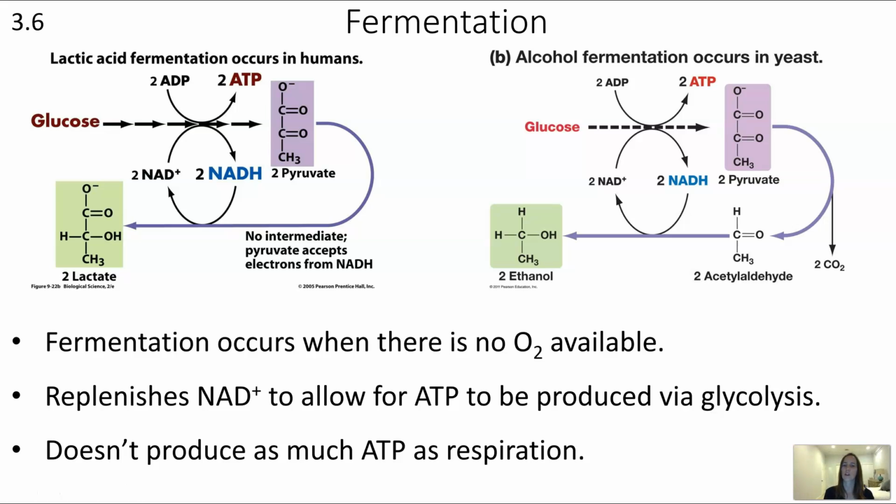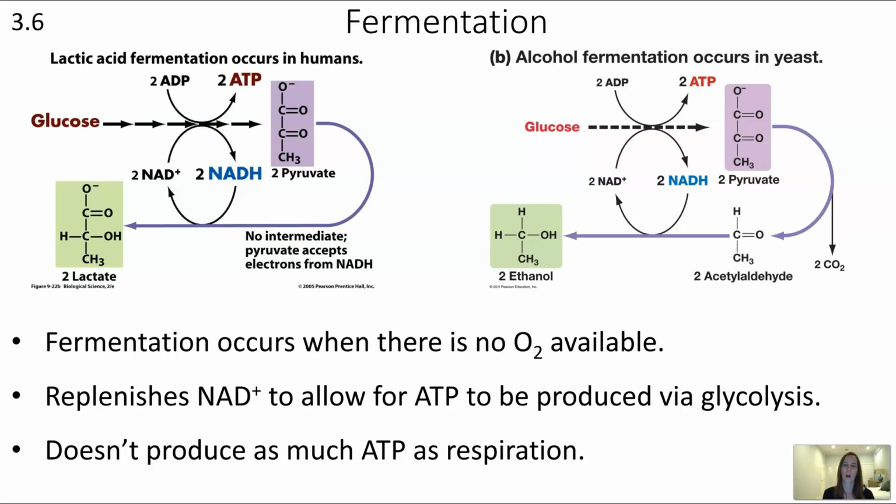Fermentation is a process that occurs when there's no oxygen available. So fermentation allows for the continuation of glycolysis. If you remember that glycolysis produces a bit of ATP. Now it doesn't produce nearly as much ATP as the later steps of cellular respiration, like chemiosmosis. But remember, in aerobic cellular respiration, chemiosmosis relies on that oxygen being the terminal electron acceptor of the ETC. So if we don't have that, we need to find some other way to keep going, right?